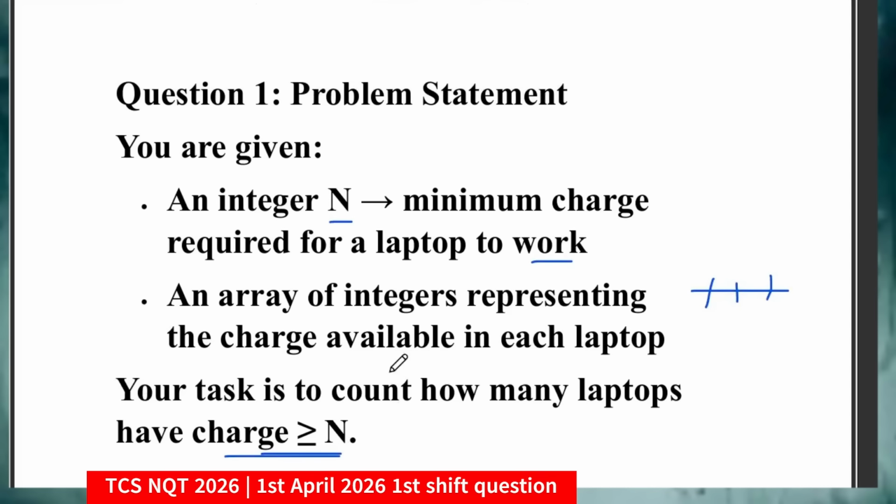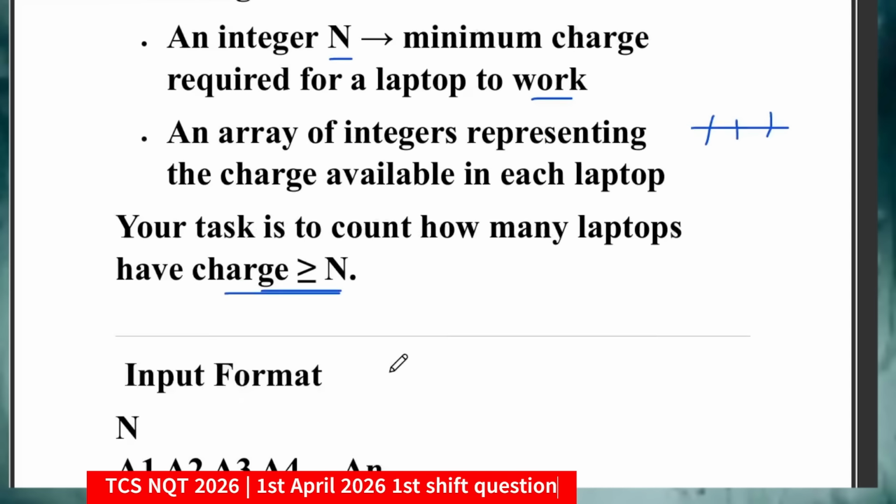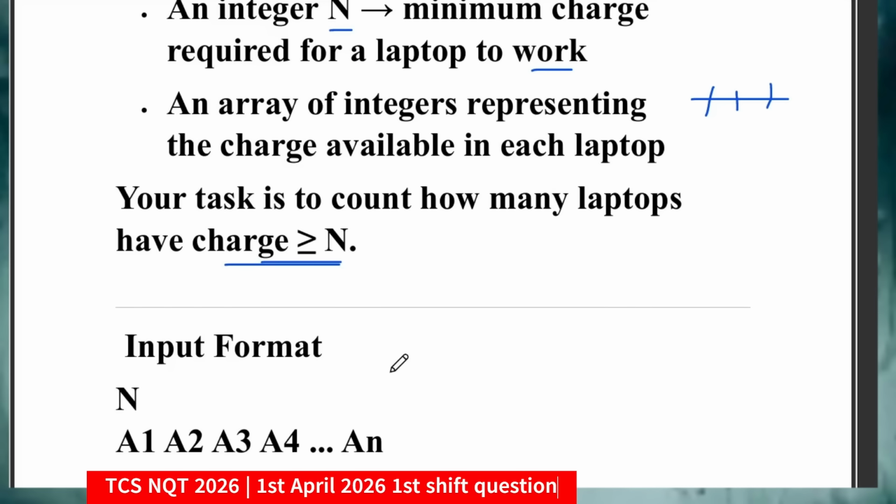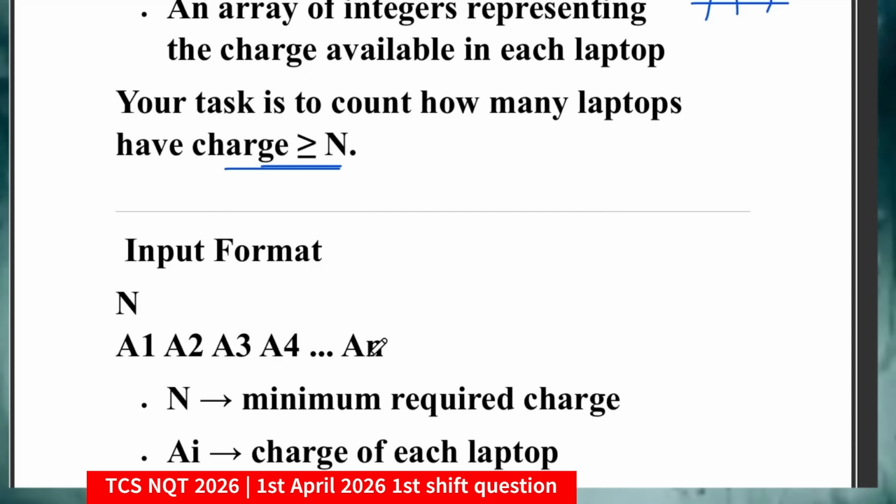First of all I will suggest you pause the video and try to solve it by yourself, and make sure to write the code from scratch including the libraries and all, because in NQT this will be the format. Those whose exam is further away have to practice by yourself. Don't use any inbuilt function or method, and don't practice on LeetCode and other such platforms. Try to practice on Notepad or any online compiler where you have to write the code from scratch.